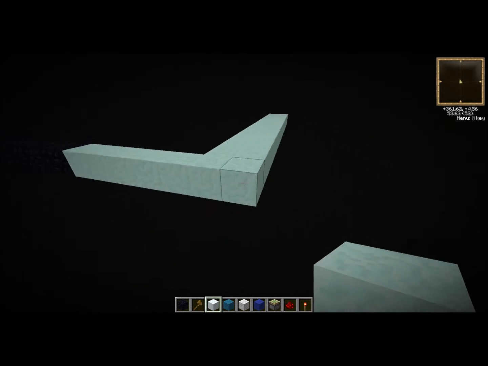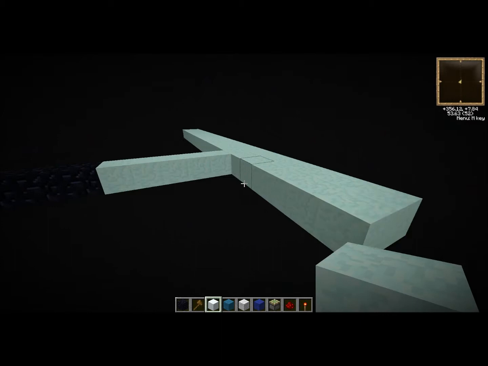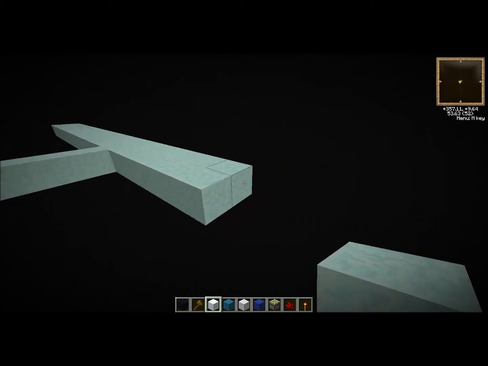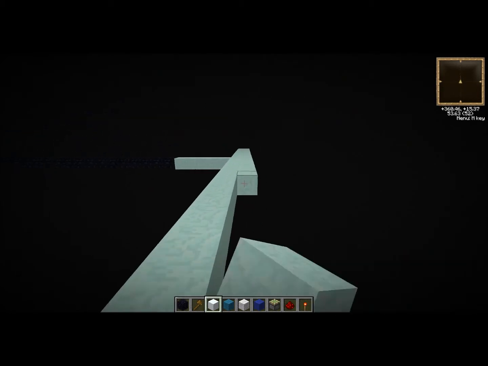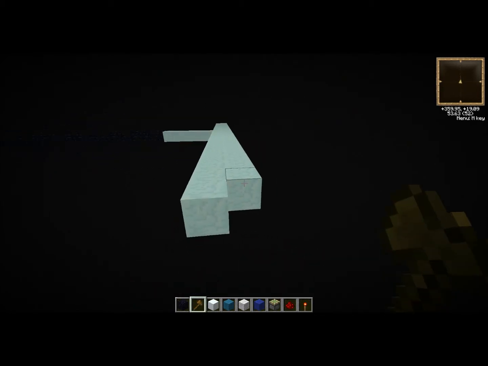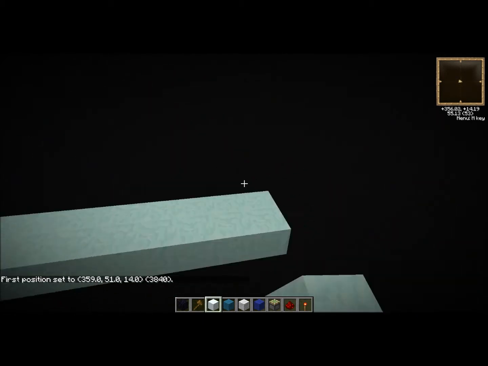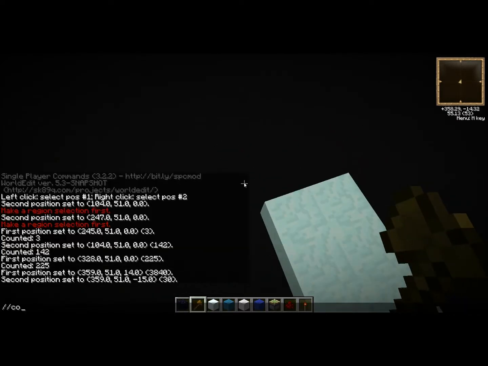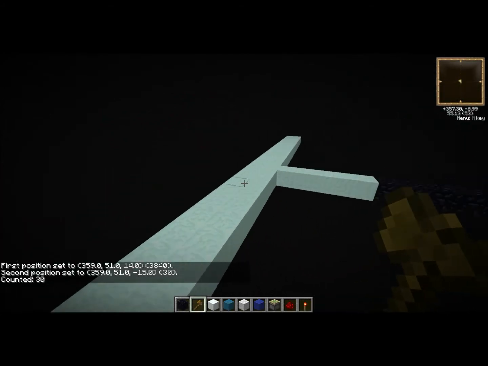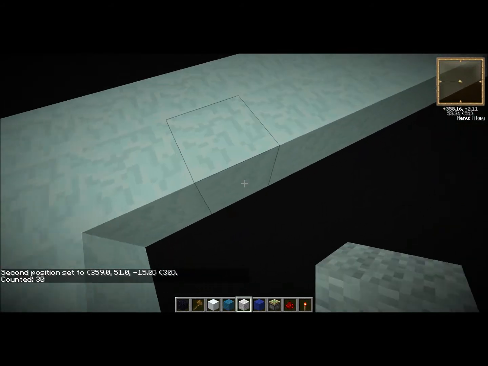We want 15 because of the redstone, because we're also going to make a cool little feature that I'll show you in a minute. Right, there we go. Let's just count that this is the right width. Right, perfect. So obviously this is the way that we've come. Now we've got the drop pad.